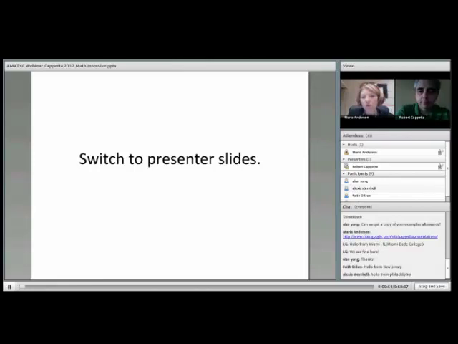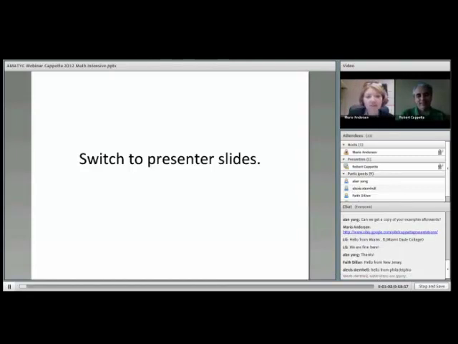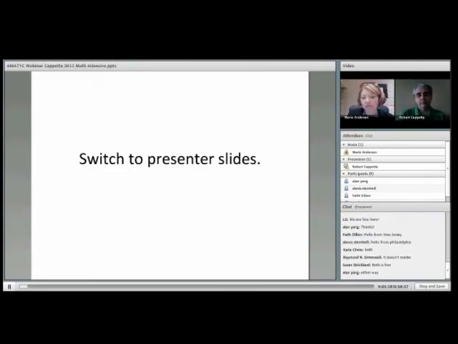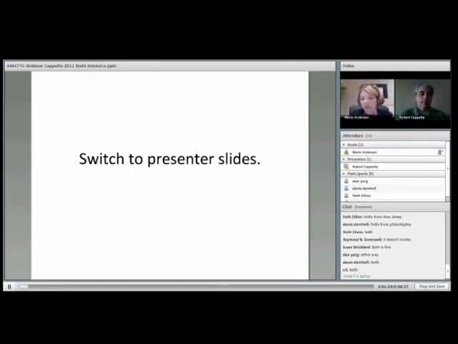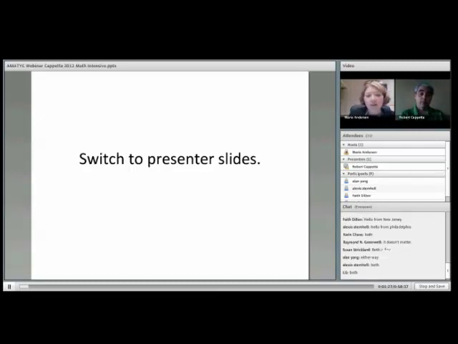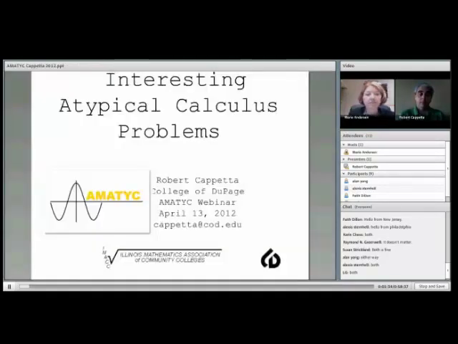So I am going to switch over to Robert's slides, and I'll just take a quick vote here in the chat window. Would you prefer to have both of us show up in the window so you can see when I ask questions, or do you want me to turn off my webcam and make Robert's bigger? So if I could just get a feel on that from the audience here, I'm gonna switch over to the other slides. All right, well, I'll just leave both up for the time being, and that way, if I ask a question from one of you, you'll see it. Okay. And I guess I didn't switch to the presenter slides, although I thought I had. Let's see. There we go. Should be loading in now. Okay, so over to you, Robert.